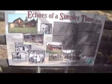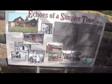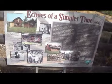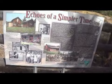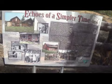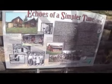It says Fred Riddle's original cabin was built prior to 1900. Screened-in porch and separate bunkhouse, also known as honeymoon or cook's cabin, were added later. The ranch's setting and historical structures remind us of the thousands of homesteaders that settled the northern Great Basin between 1900 and 1920, building homes and lives in the semi-arid lands of the West. They conjure up images of simpler times of homemade housing with handcrafted furniture lit by candles or kerosene.